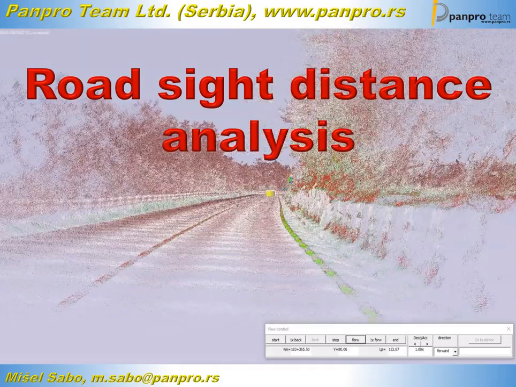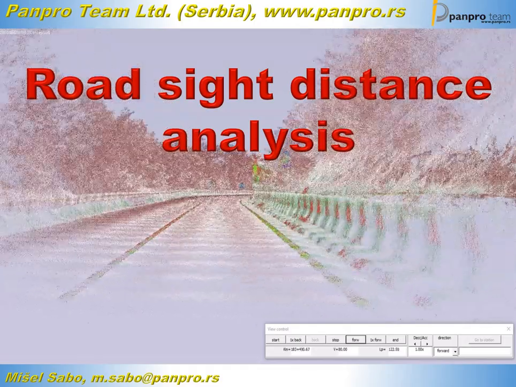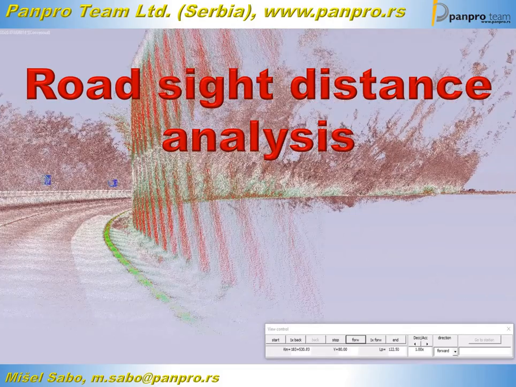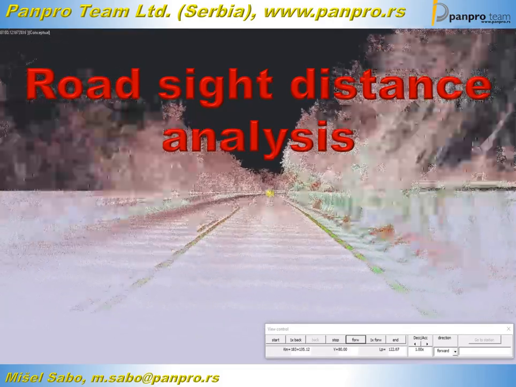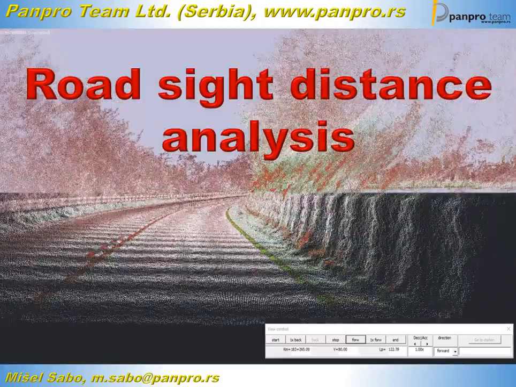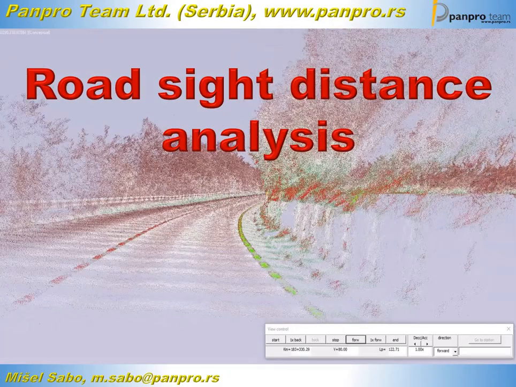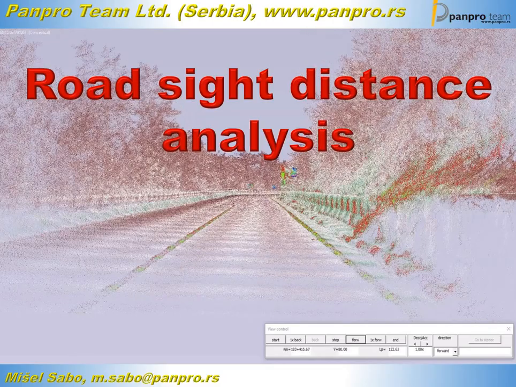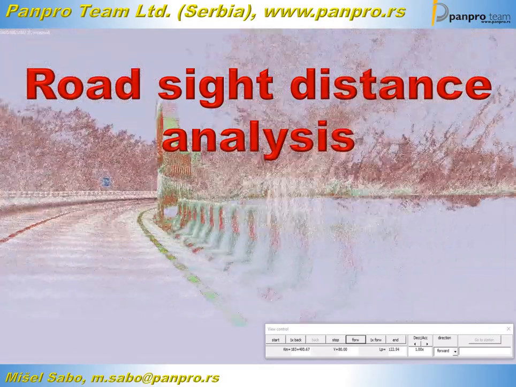However, in engineering practice so far, analyses of the available sight distance were either inadequately treated or completely omitted. The reason for such a case lies in the fact that there were no appropriate tools for measuring available sight distance, especially on existing roads. Unfortunately, the complexity of three-dimensional road space can't be faithfully represented nor analyzed based on classical geodetic surveys and measurements. As a consequence, traffic accidents under the influence of inadequate sight distance occur every day all over the world.